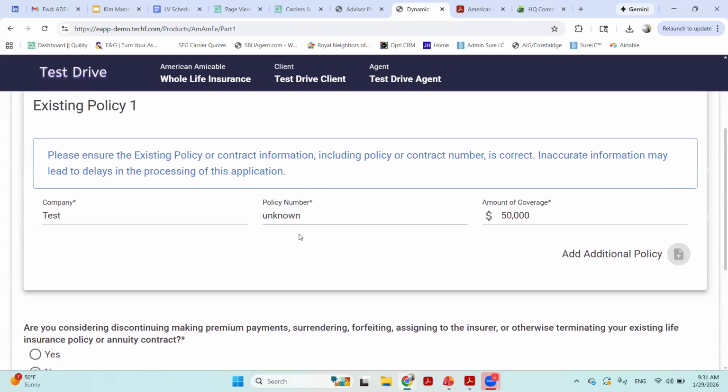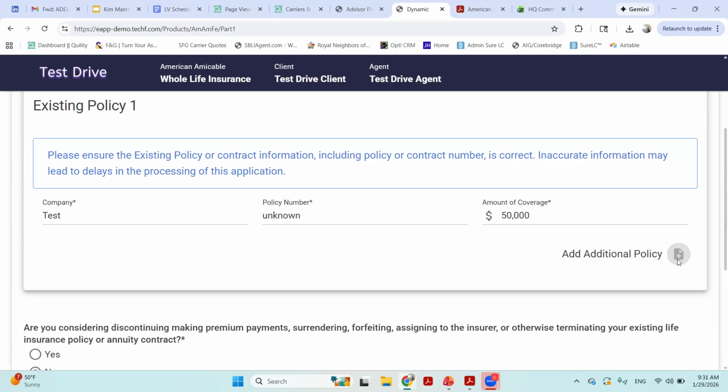But another tip is you don't have to put all their insurance either. Sometimes you don't want to put all the insurance. Do you know why? Because they're going to be like, oh, this client has 50,000 a year, 30,000 a year. Why does he need more insurance? His income is only 20,000 a year. So if they have multiple, I just put at least one in here to acknowledge that they have something in place. Does that make sense?